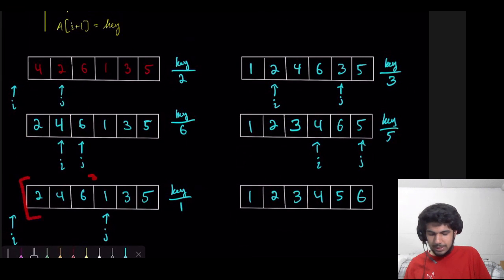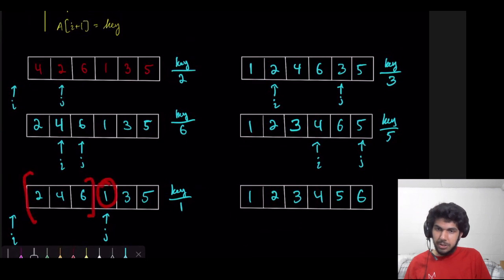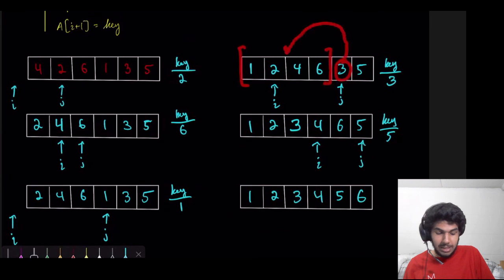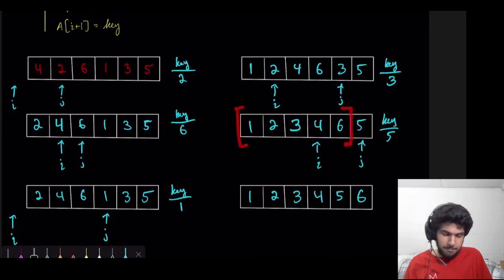And we were left with this set of 3. And again, this 2, 4, 6, that's in sorted order. Then 1 became our important value. Where does 1 belong? It belongs in the very front of all of this. So that's what we get here. Again, 1, 2, 4, 6 in sorted order. We look at the 3. Where does this belong? That belongs in between the 2 and the 4. So now we get this set of 5. And then we look at our 5. Where does this belong? In between the 4 and the 6. And that's what goes there.